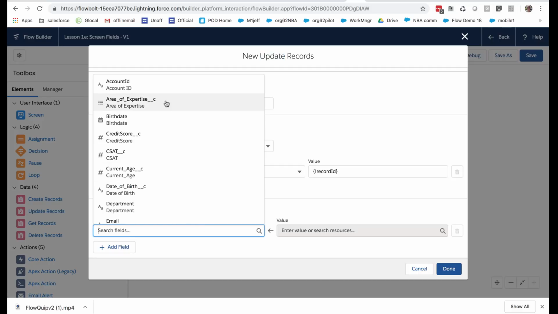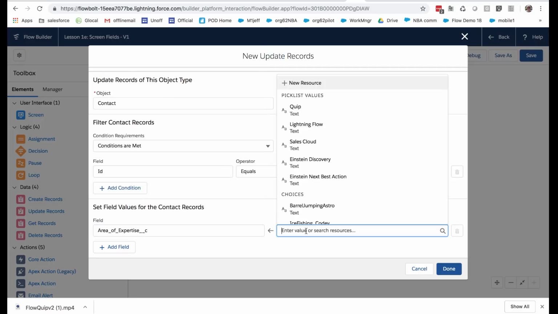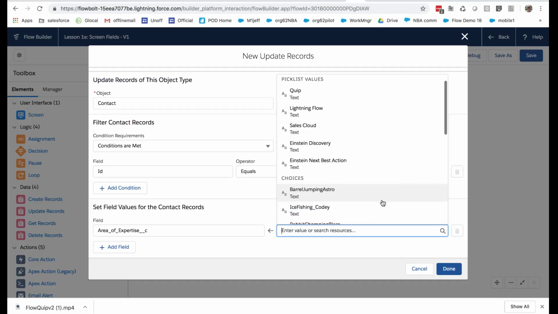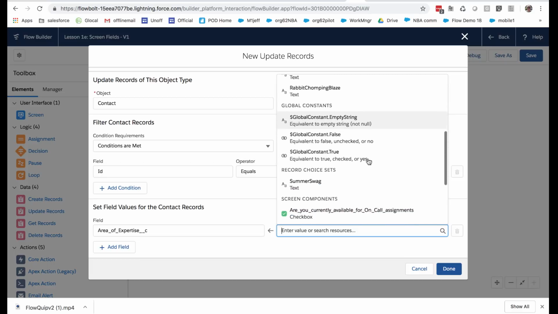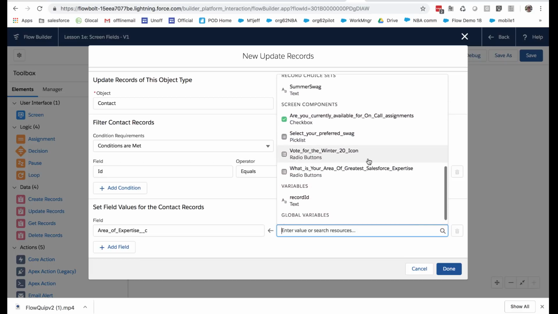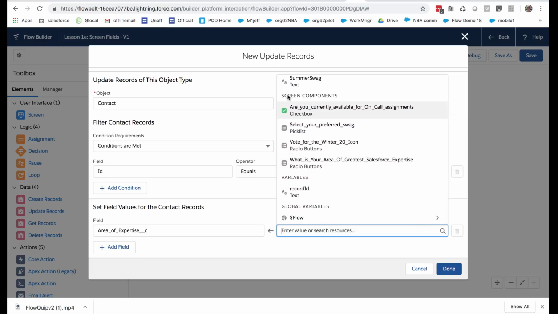So let's see. We have area of expertise. And so what do we want to map to the area of expertise? There's a lot of stuff here, and we have to be careful. We aren't using choices here. We're using screen components. So notice here that we have "What is your area of greatest Salesforce expertise" radio buttons.